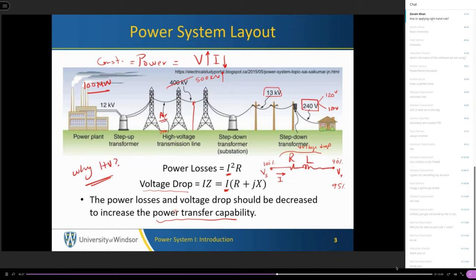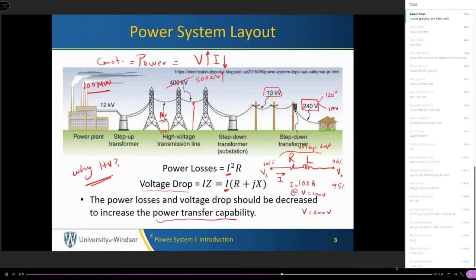And this is something that I will explain later in the course. So if you increase the voltage, this line can maybe double the power that can be transferred. So let's say if this line can transfer only a current of 100 amp, okay, at a voltage of 100 volt. I'm just giving a very simple example. Okay, if you double the voltage, you can double the power, because the power through the line is the voltage multiplied by the current.